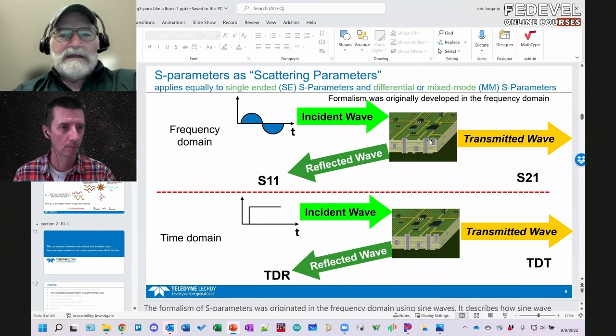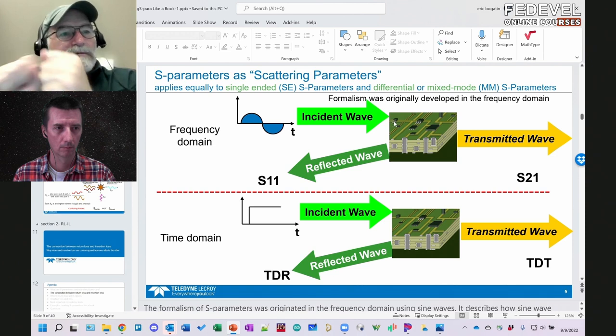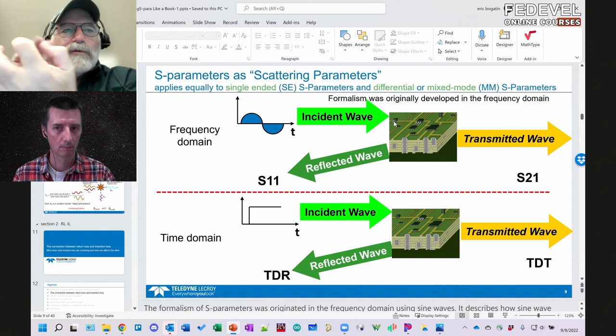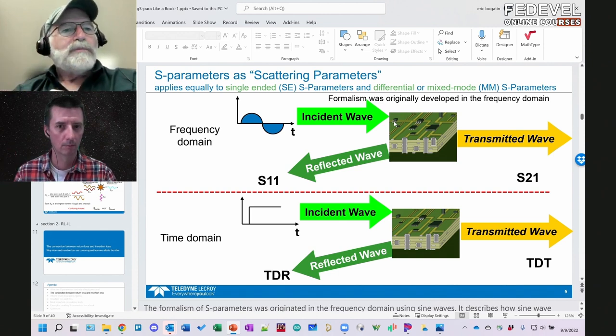So it will take that interconnect geometry and materials. It will synthesize the sine wave of electric and magnetic field at the beginning of the structure, at that entrance to the structure, which we call the port, and it will solve Maxwell's equations based on the boundary conditions of the materials and geometries. So it literally is solving the electric fields everywhere in that structure at that frequency. And so the wave propagates, and we calculate what that wave does when it comes back.